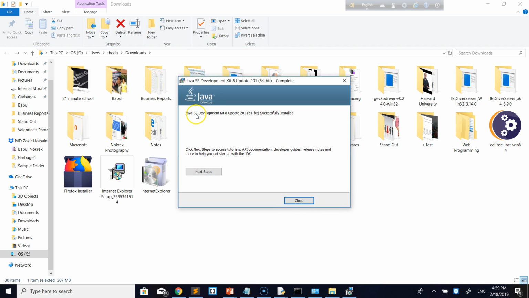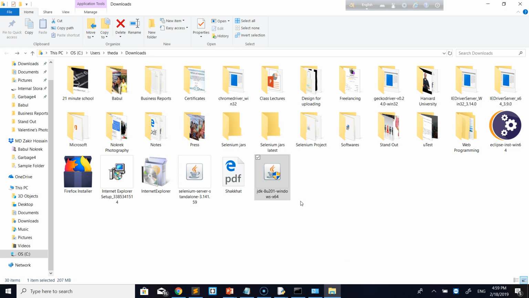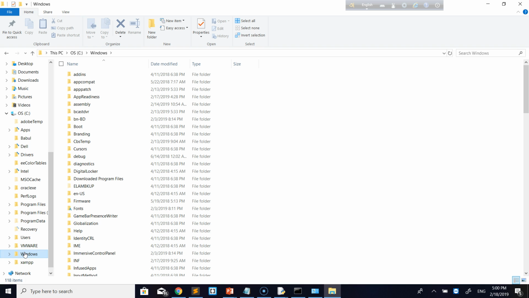Okay, Java SE Development Kit 8 update 201 64-bit successfully installed. Close. Now we have to go to program files where it has been installed. Where can we find it?